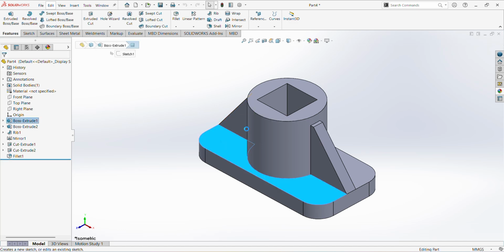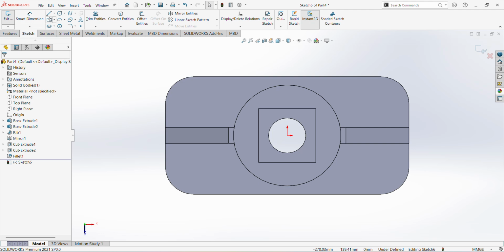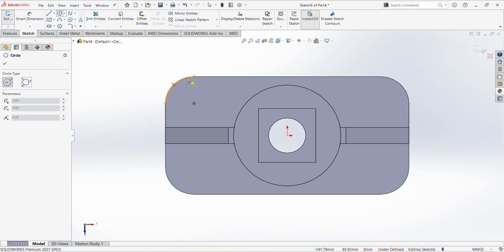Select this surface, sketch, create circle. Just stop the mouse here, you will get the point.